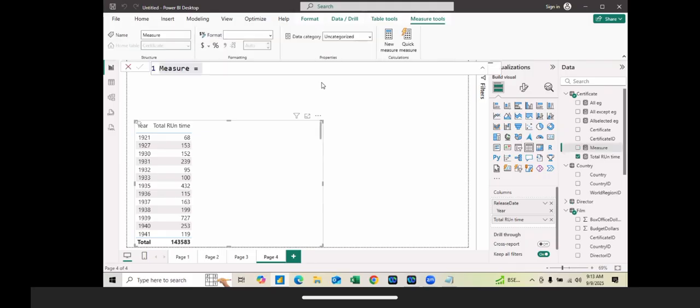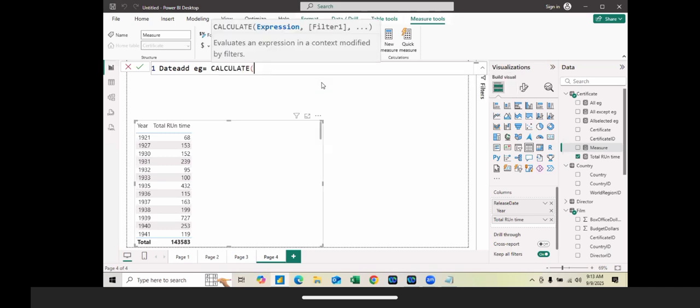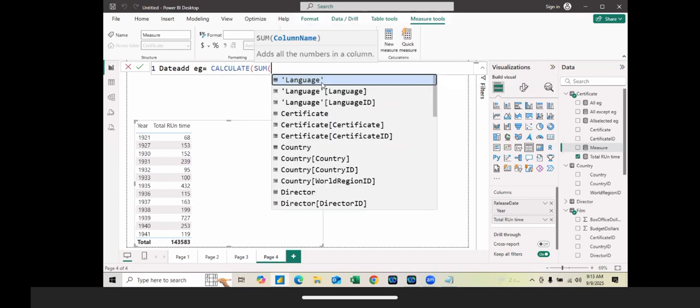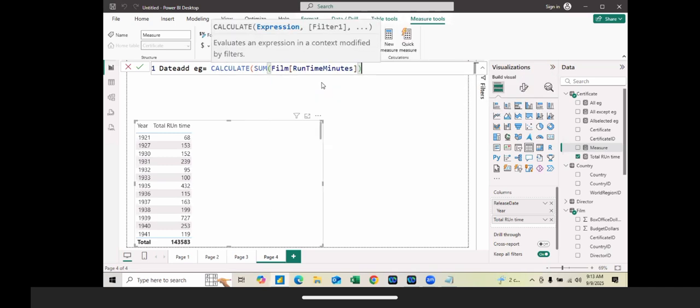This is date add example equal to value. Okay, 1 second. Calculate sum of run time, comma, date add function.